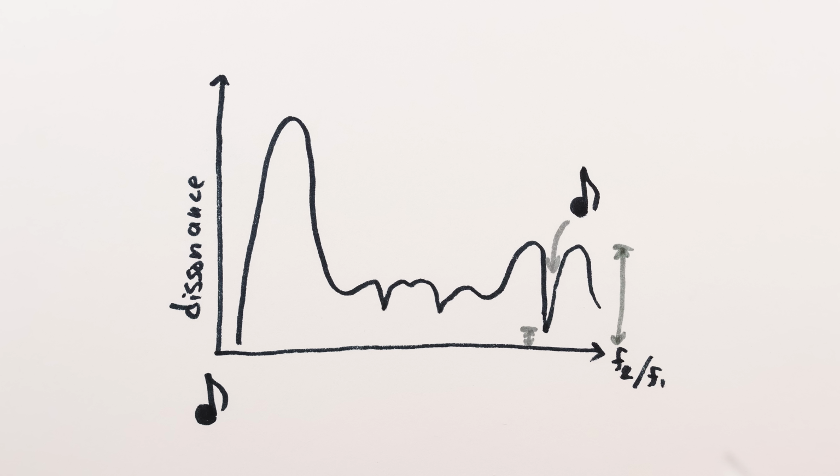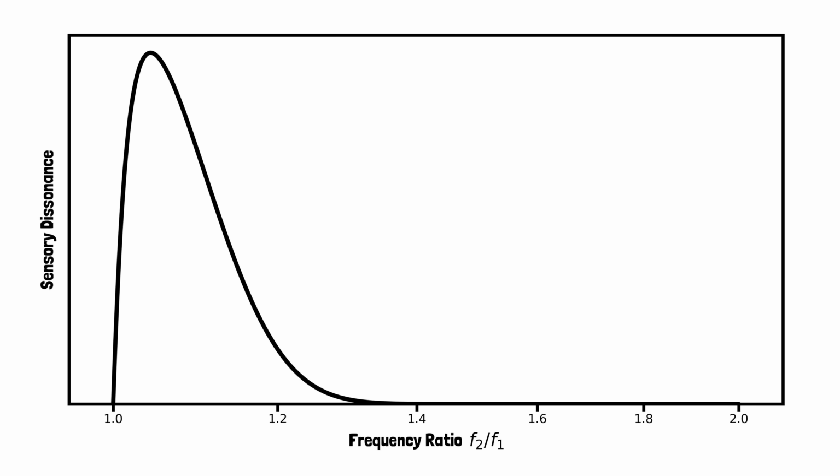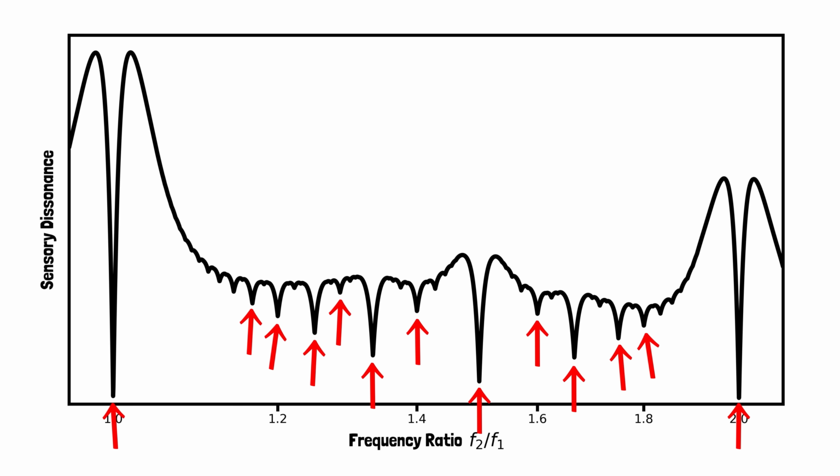The tops of the peaks correspond to situations where the overtones of the two notes line up so that many of them are dissonant. In particular, when the notes are very close to each other, or very close to the first overtone, you get very big dissonance spikes that are reminiscent of the dissonance graph for a pure sine wave. The bottoms of the valleys correspond to situations where the overtones of the two notes line up well enough that very few pairs of them are dissonant with each other, so you get a low overall value for dissonance.